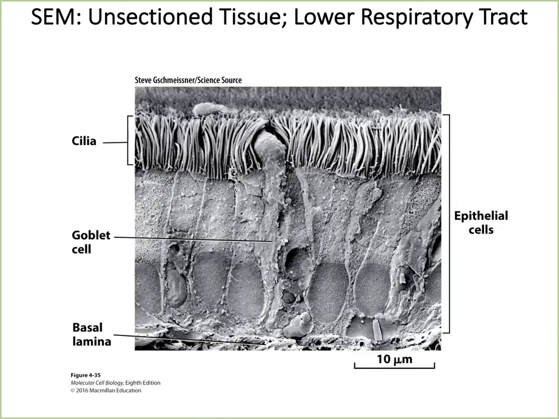So here on this other figure, you can see that this is an unsectioned tissue sample of the lower respiratory tract. And you can appreciate the three-dimensional structure of the cilia, which is towards the lumen, or the empty space of your trachea, the tube. And these are the goblet cells, which secrete mucus. And these are your elongated epithelial cells, the columnar epithelial cells. And you can see their nucleus and the other structures as well. So amazing detail of three-dimensional structure that you can see with this scanning electron micrograph.